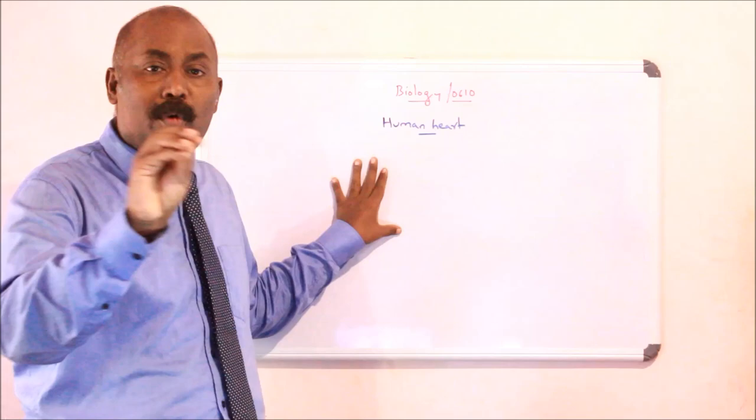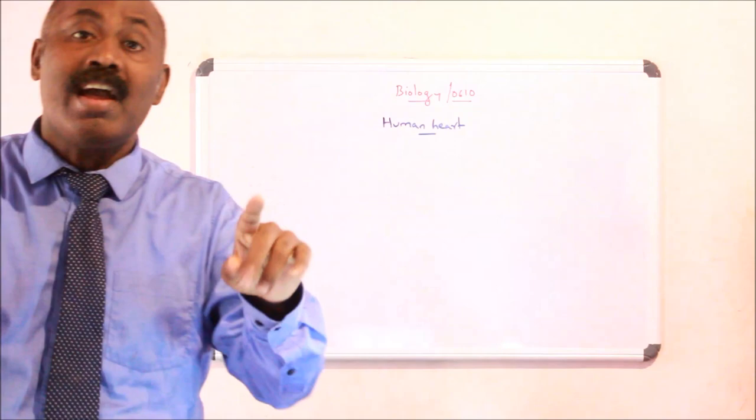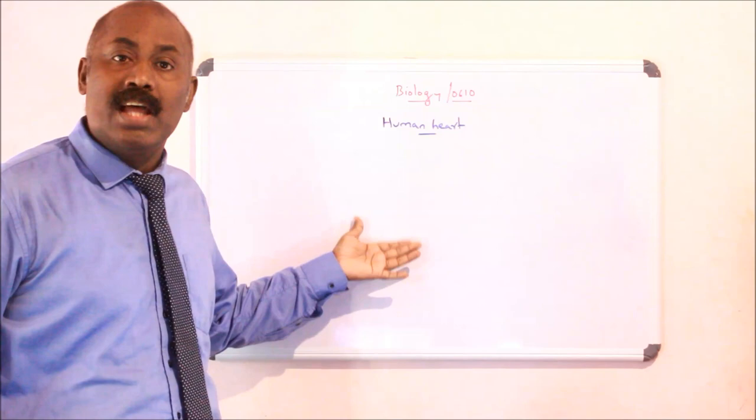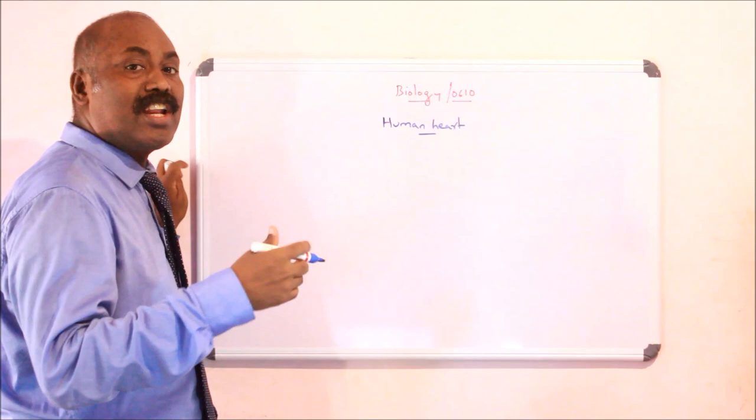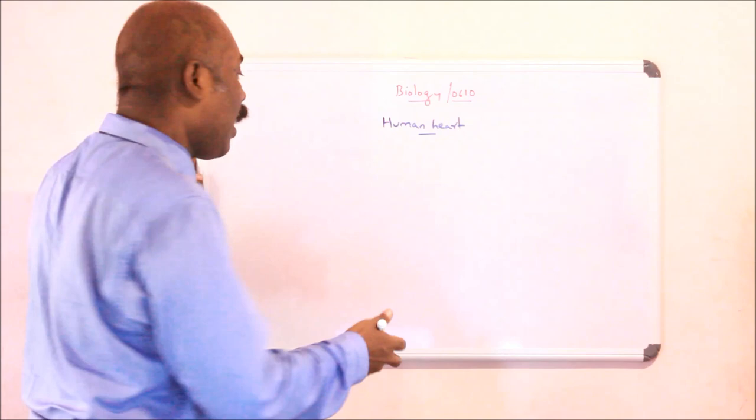So just to keep it in mind, this is all about an introduction of the human heart. I already told you, the human heart consists of four chambers, the upper atriums and the lower ventricles. Now let us go through the heart structure. You can see how I am drawing it, because it is better if you learn it for the examination also. If a question asks, you can draw it fast. Okay, how to draw the heart.